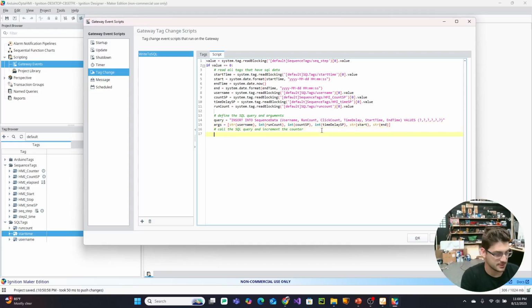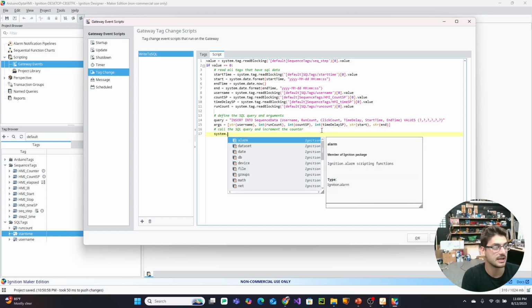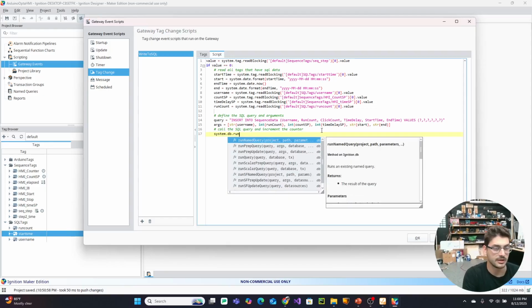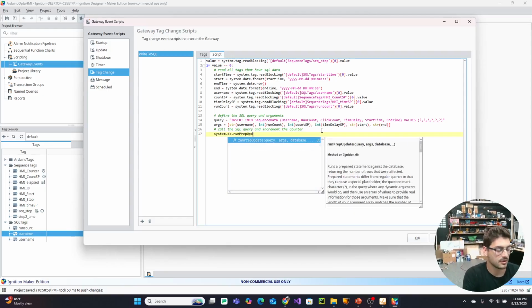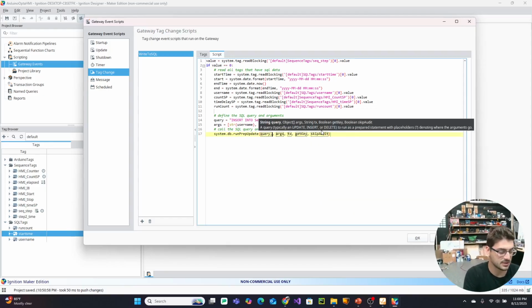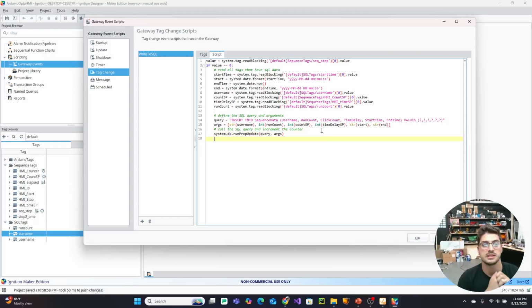Now there's only 2 lines of code left and then we're done. We want to do system.db.runPrepUpdate, and we're going to pass in the query and we're going to pass in the arguments, and then I'm going to delete out all the other auto-generated stuff. System.db.runPrepUpdate, query, and the arguments.